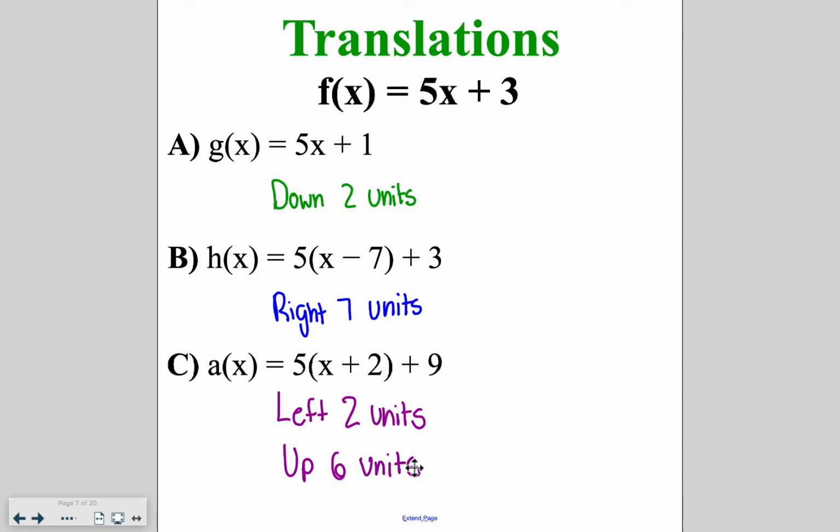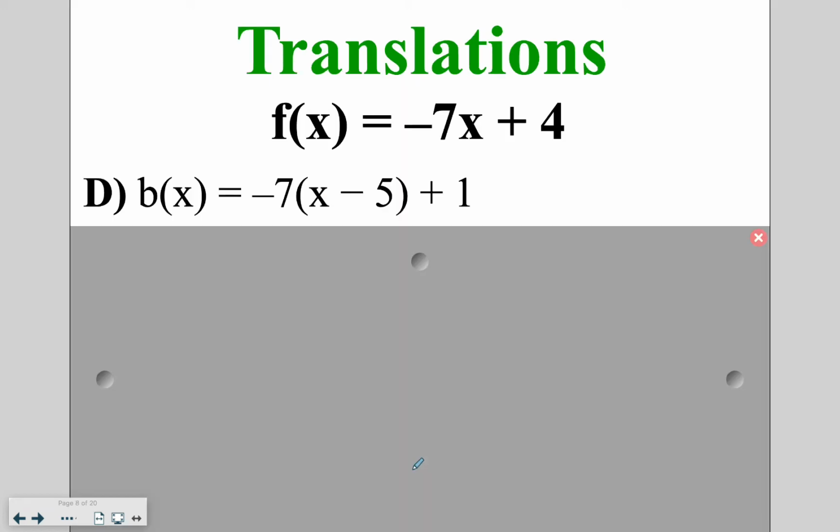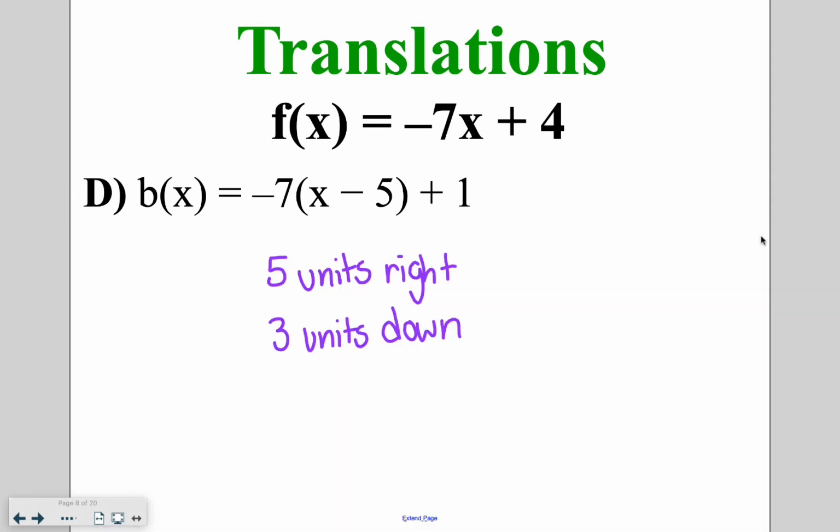So when we're looking at our translations, we're looking for, did it happen at the end of the problem, or is it in the middle of the problem next to x? And then looking how far we actually moved. Go ahead and try this one on your own. In this case, we've got the double movement again, the -5 moving us 5 units right, and then going from 4 to 1 means we're moving 3 units down. So this is our translations where we slide around the graph without changing the slope.